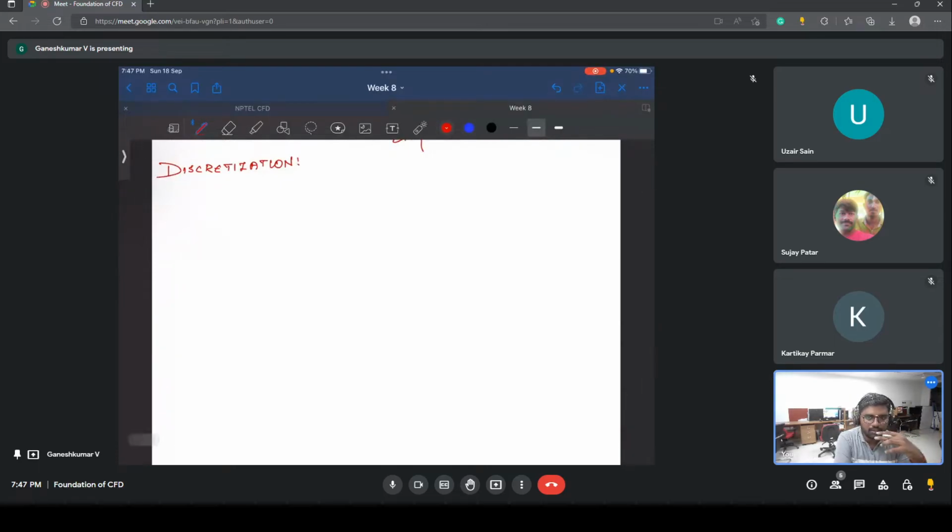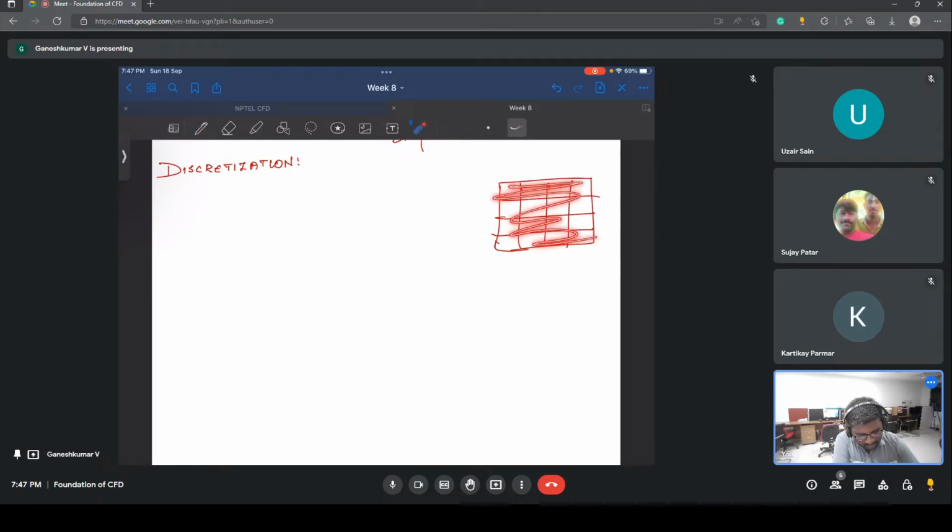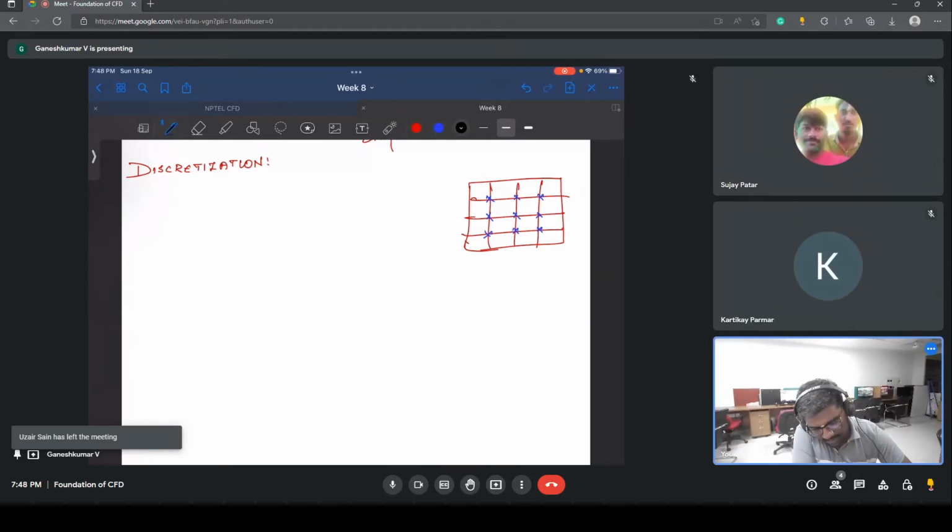That's why we restrict our expectation to only a few areas, like the domain of interest. Let's say this is my area. I need not know the values everywhere in this domain. I just need to know them at some points, like let's say these points. Those values are enough for me. For that also you need to solve a PDE, but you cannot solve it directly, so you are discretizing it based on these points. That's why we first studied grids, right?